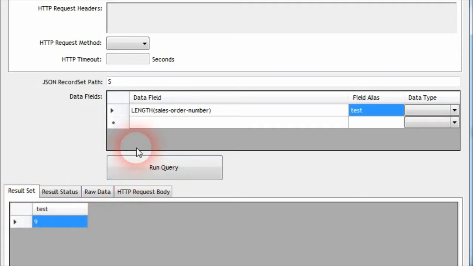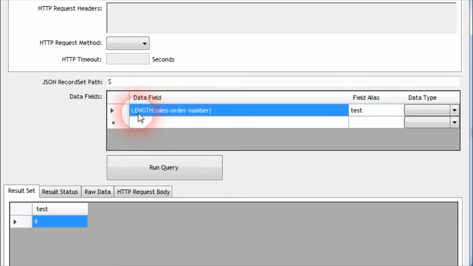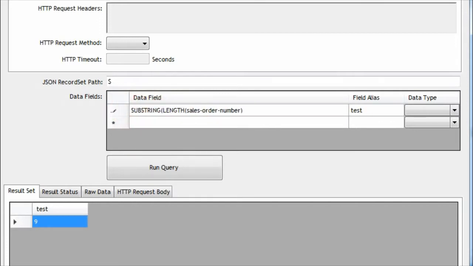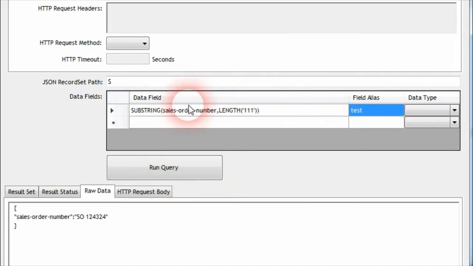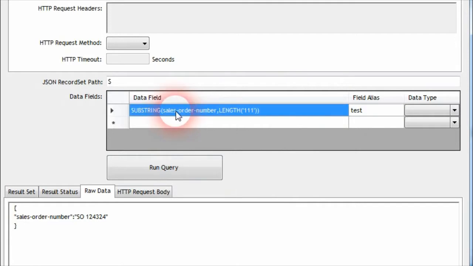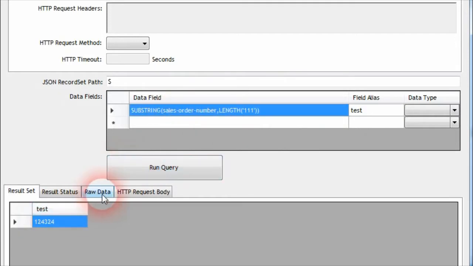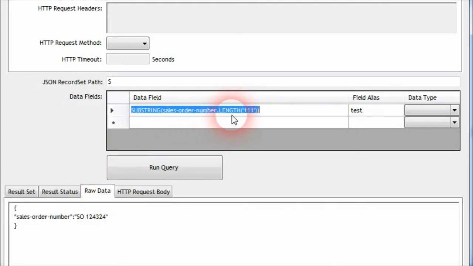It's a very simple function, but it is useful for when you combine it with other functions, such as the substring function. We could get the length of given text, for example. Let's just put the number 111, and so it'll get the length of that, which is 3, and then it will put the value 3 into the substring function. It will give it the property in order to get the text from, and it's saying, get me from the third character onwards, which will give us that value there. So that's one way you could use the length function.